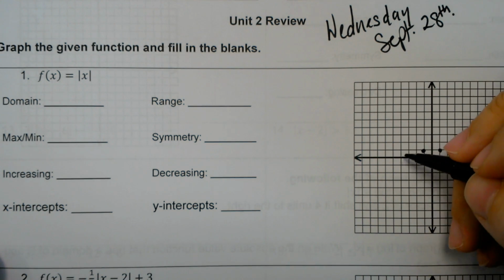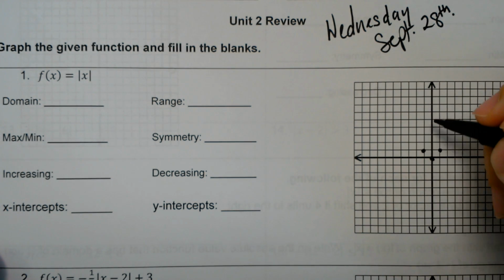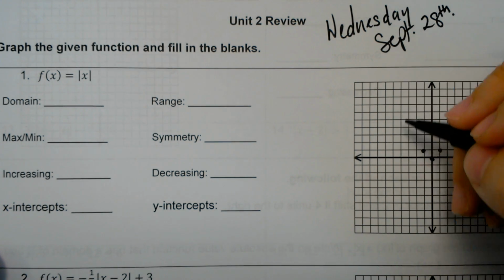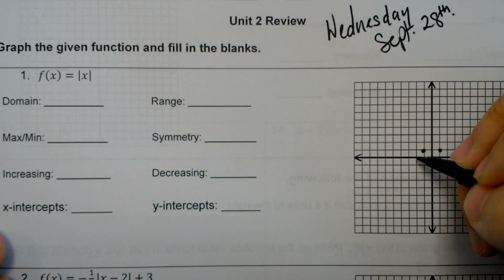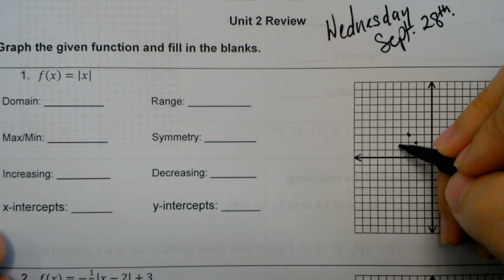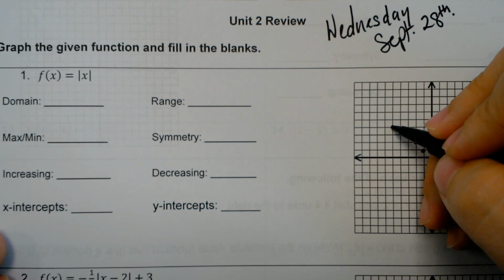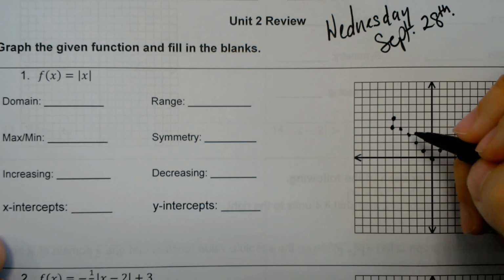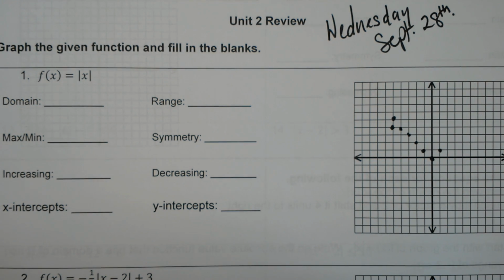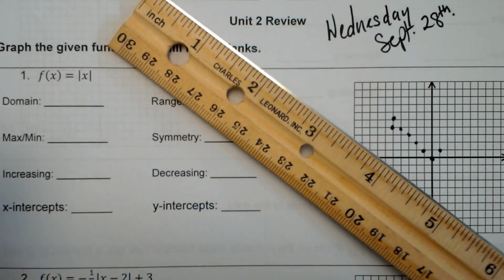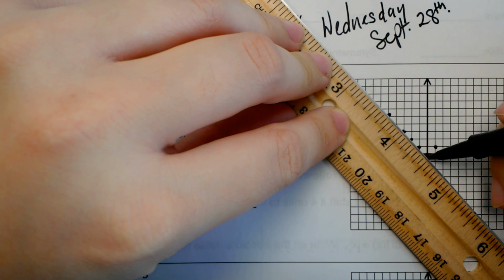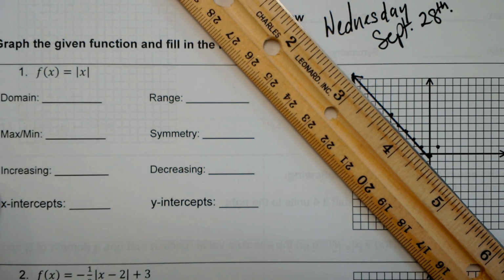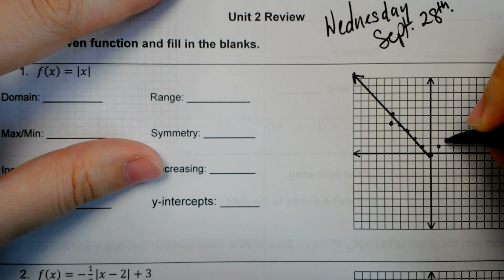So the same with 2, -2, all these negative numbers are going to be mapped to the positive y-axis. Because no matter what you have, it's always going to be a positive value. So -2, -3, -4, -5. And I'm going to get a ruler and just connect my dots. So the absolute value is all these points along that diagonal. It's going to look the same in the first quadrant.